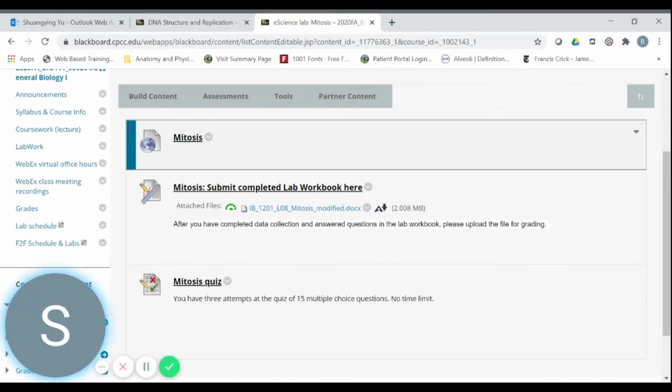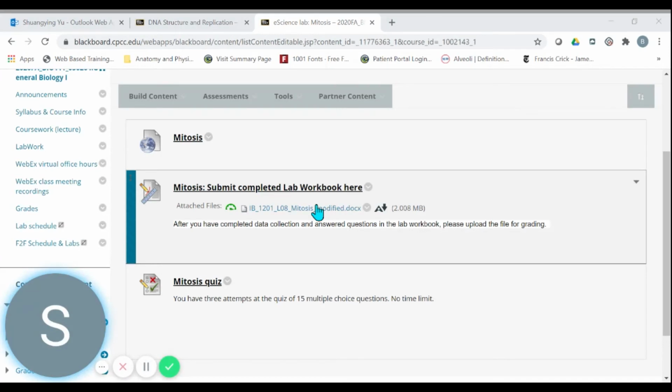As you go through those exercises, you need to collect data. So you need to download this lab workbook and fill in these data collection tables. Okay? I have deleted all the pre-lab questions and most of the post-lab questions. I saved some questions, especially when they're about cancer, because I think that's a very interesting topic, and you do need to know the relationship between mitosis and cancer.